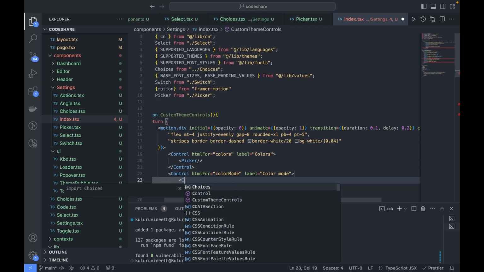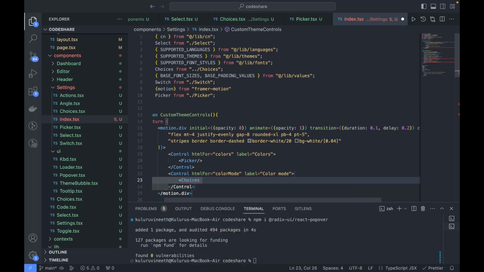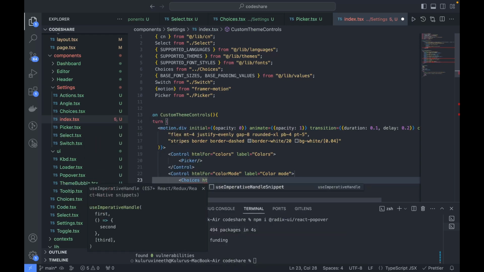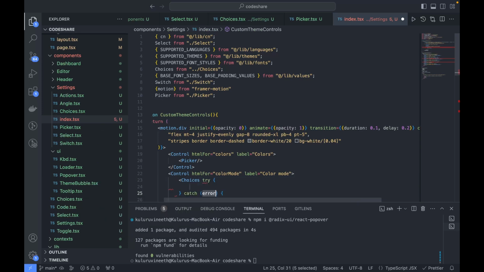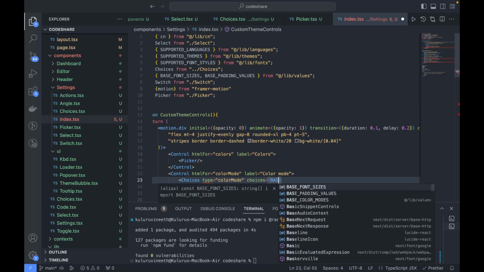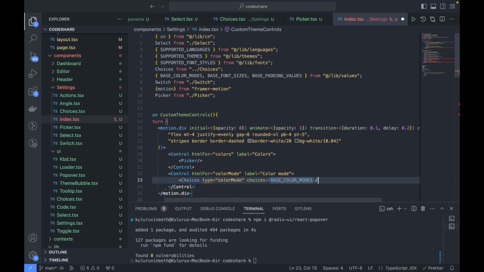And let's use this choices with the type passing in the color mode. And the choices are going to be the base color modes. Okay, fine.